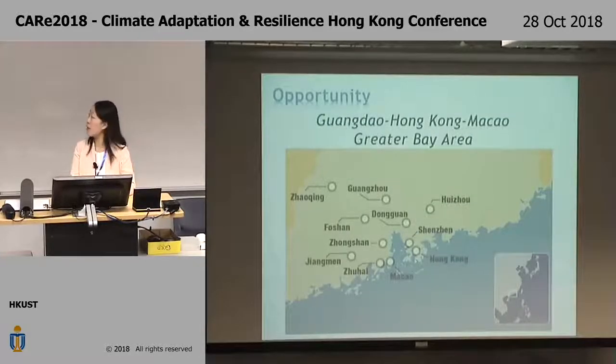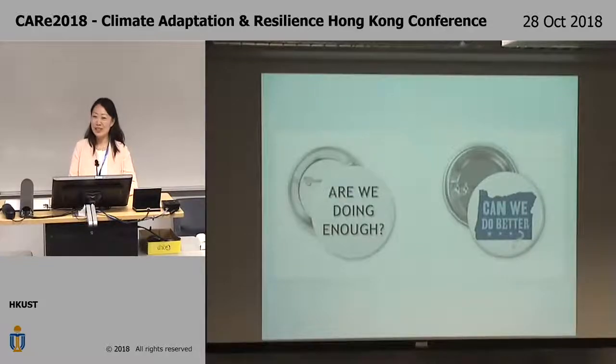And talking about the Greater Bay Area Initiative, we are also exploring doing aquaculture in the Bay Area. I do believe that our fishery industry in Hong Kong can further develop into the Bay Area, and hoping that our production will sooner or later meet at least 10% or even more of what we need. But still, are we doing enough? Probably not. But can we do better? Probably yes. And then I will leave these questions to the audience for open discussion. Thank you.